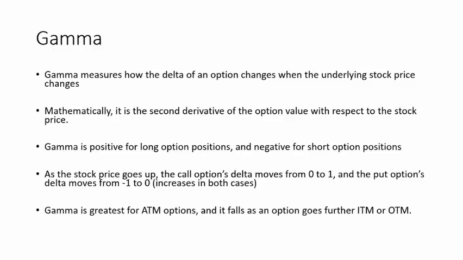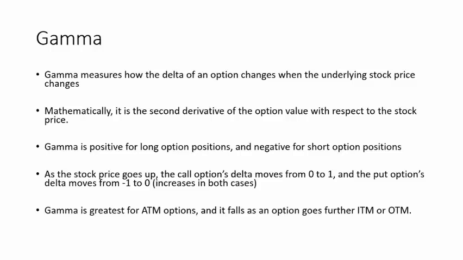Let's try and understand how exactly this works. So let's take the example of a call option. Alright? Now a call option has a delta between 0 and 1. Alright, suppose we have an at the money call. So the delta is 0.5. And we want to know what's going to happen to the delta as the price of the stock goes up. Now we know that an in the money call has a higher delta, or a delta close to 1, as compared with the at the money call. Right, so the at the money call has a delta of 0.5. The in the money call is going to have a higher delta.